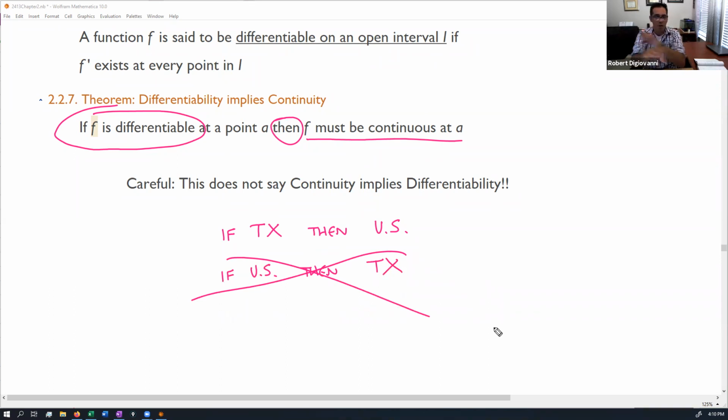These are called implications. You cannot change the order; you're not free to do that. This only says differentiability guarantees us continuity. Question? Basically, differentiable means derivative, and you can't have a derivative without a limit, and you need a limit for a function to be continuous. So you have to have a limit to have the derivative, which then gives you a continuous function. Yes, and the one other condition is that there's no hole in the middle. Right, that's the continuity part.